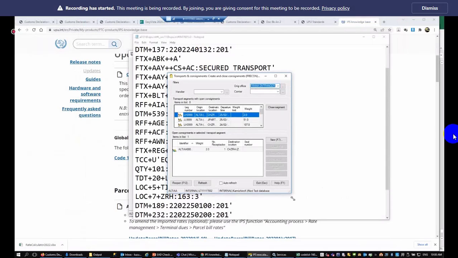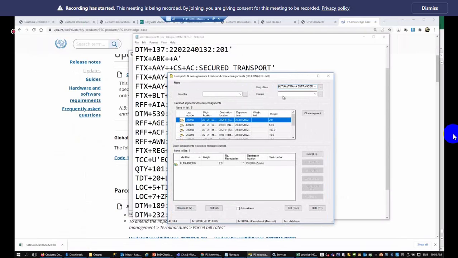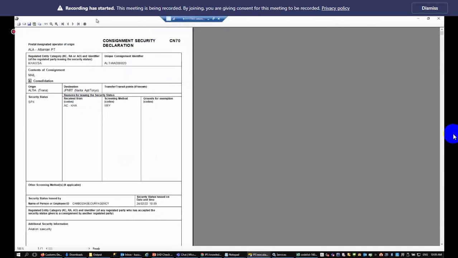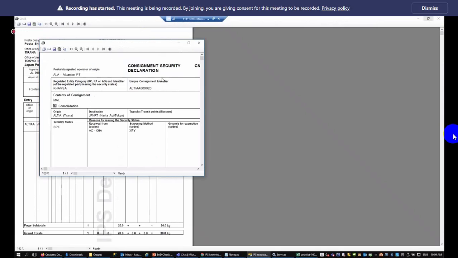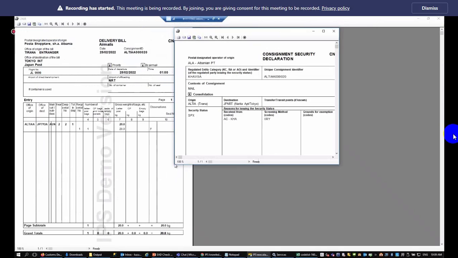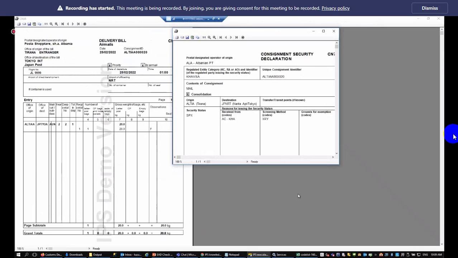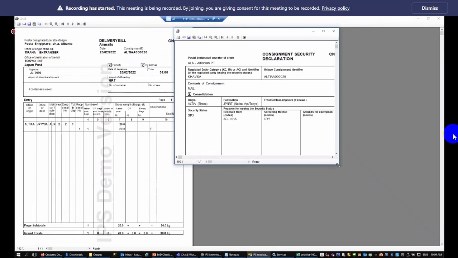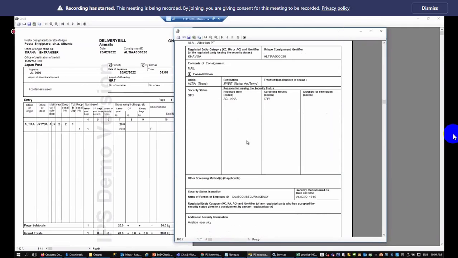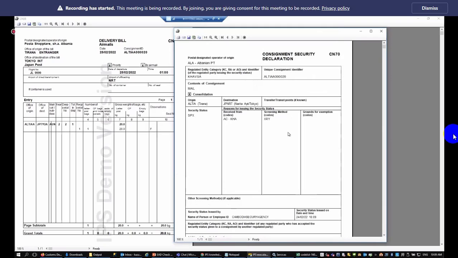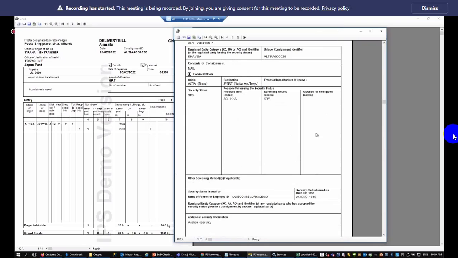And I'll find it, the carrier was Japan Airlines. I close the consignment. IPS would then print CN70, consignment security declaration. Okay.